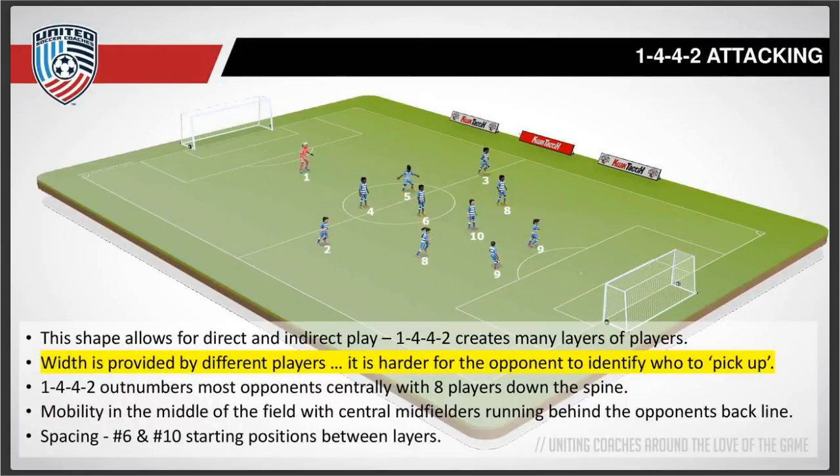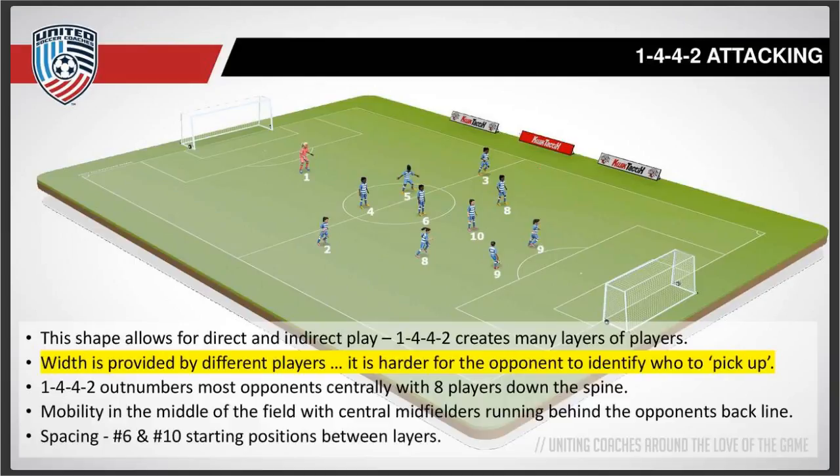And the 1-4-4-2 presented by Paul Marco. This is an interesting interpretation given the narrowness of the diamond in the central midfield provided by the 6, the 8, the 10, and the other number 8. And as a result, he has suggested that the width provided by this team can be provided by an alternating cast of characters, not just as we would traditionally see maybe a 7 and an 11 coming forward.